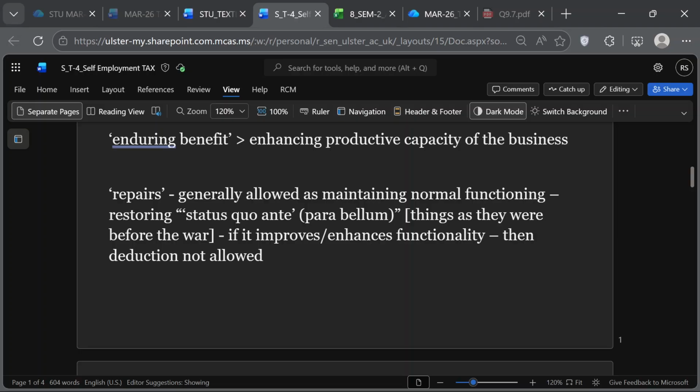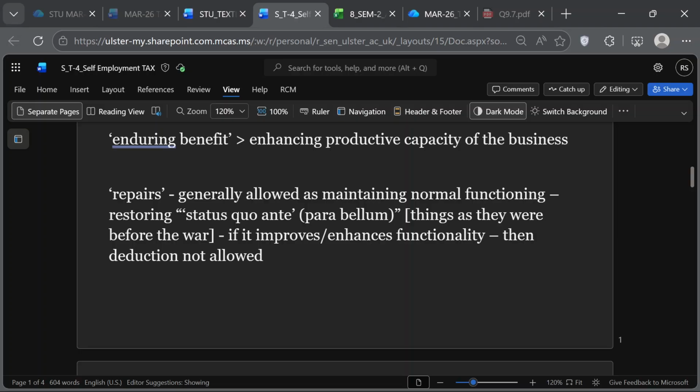But if you buy a fancy reclining chair with leather and all that, with a headrest and all that, maybe that costs like $2,000, that $2,000 will not be allowed. They will allow only $100, by looking at how much it would have cost you to just replace the original item at the same level. The moment you start improving it, or enhancing the productive capacity, that becomes basically a capital expenditure, and that will not be allowed.